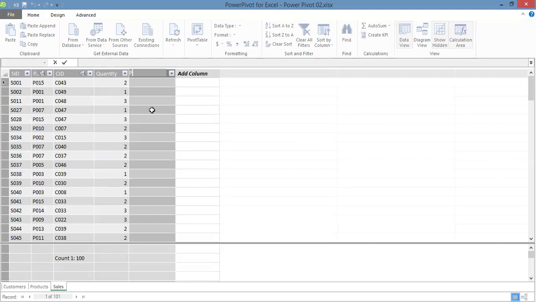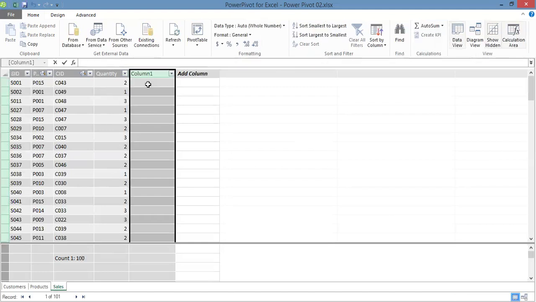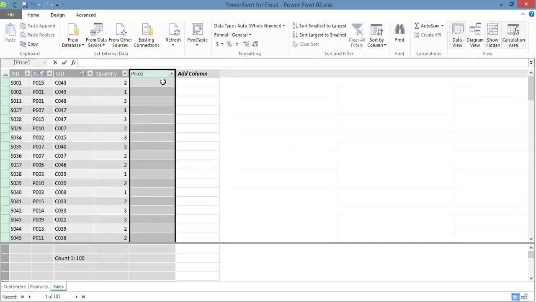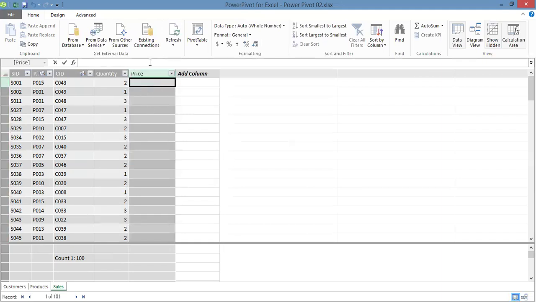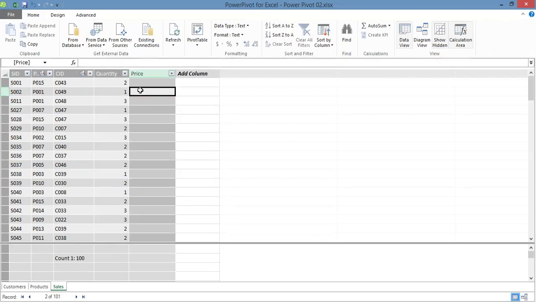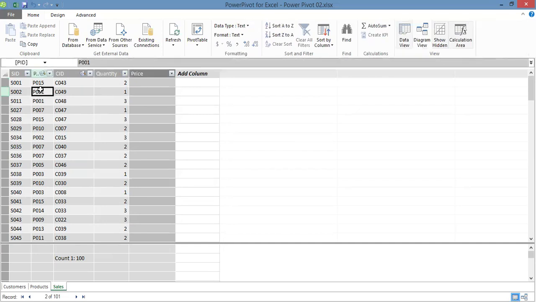The price of these items is somewhere else in the product table, right? Now, suppose I want to see it here. What do we do? Let's say price. Here it will pick the price of product 15. Here it's going to pick the price of product 1. These are product IDs.